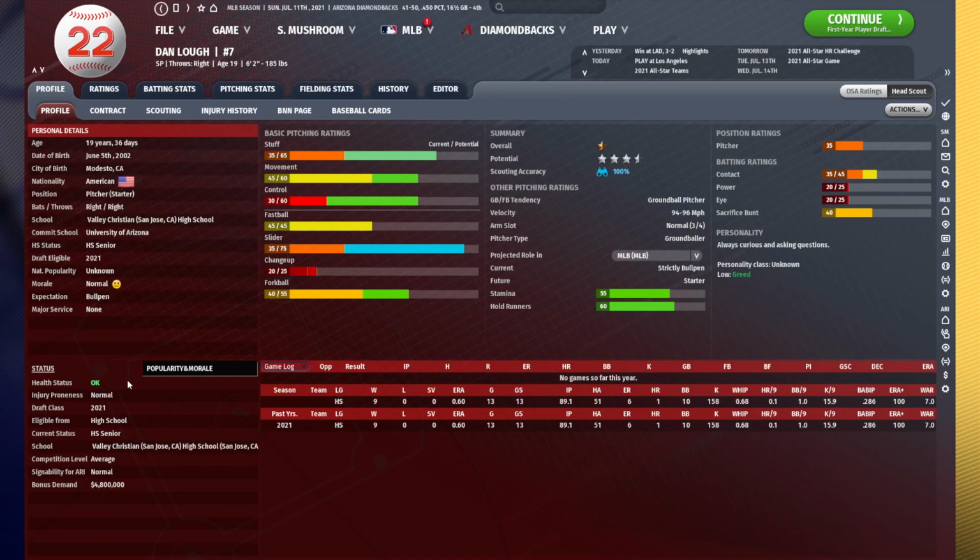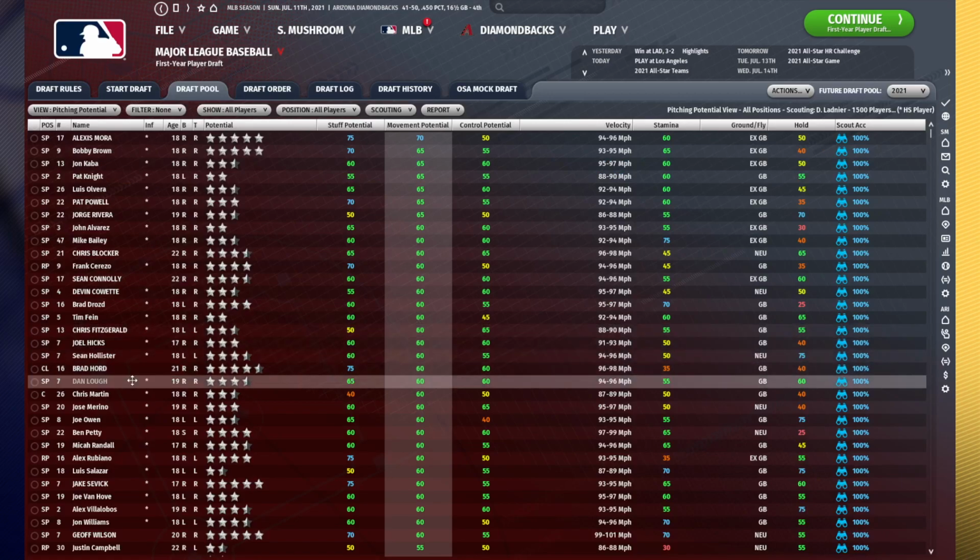All right, we've got Dan McLeod, all about the slider here. It's a little bit risky, and I don't like players who are so dependent on one pitch this early in the draft. I'll still shortlist him because, especially with great sliders, you can see some awesome performance. But I don't want to put too much stock into him.